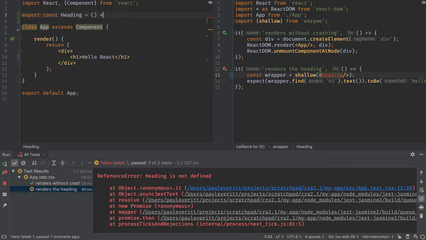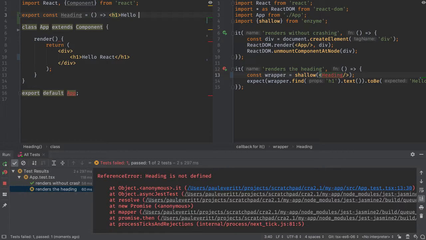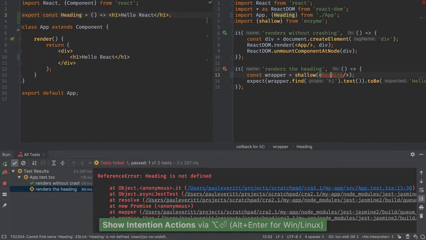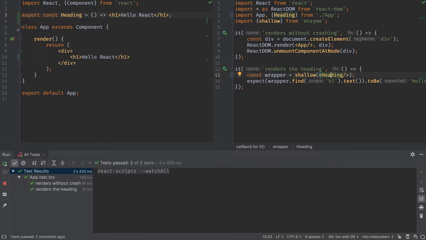We'll do it as an arrow function that returns the H1 that we have below. So now that that is implemented here, I can come back over to my test and let the IDE help me do the import, save, and my test passes. Although my test passes, my app is not using this component. Let's fix it, but let's first write a test.